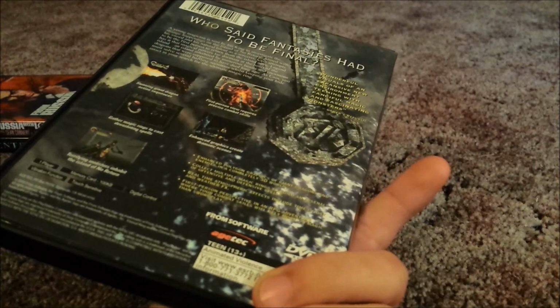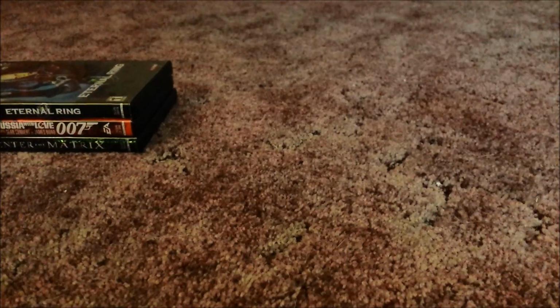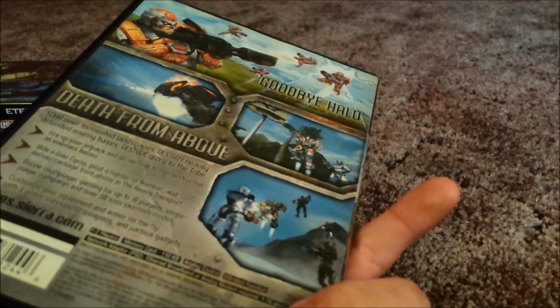Next up, Eternal Ring by Agetec. First-person open-world fantasy game. It's not very good. Next up, Tribes Aerial Assault. Tribes game. Pretty awesome. Third-person shooter.